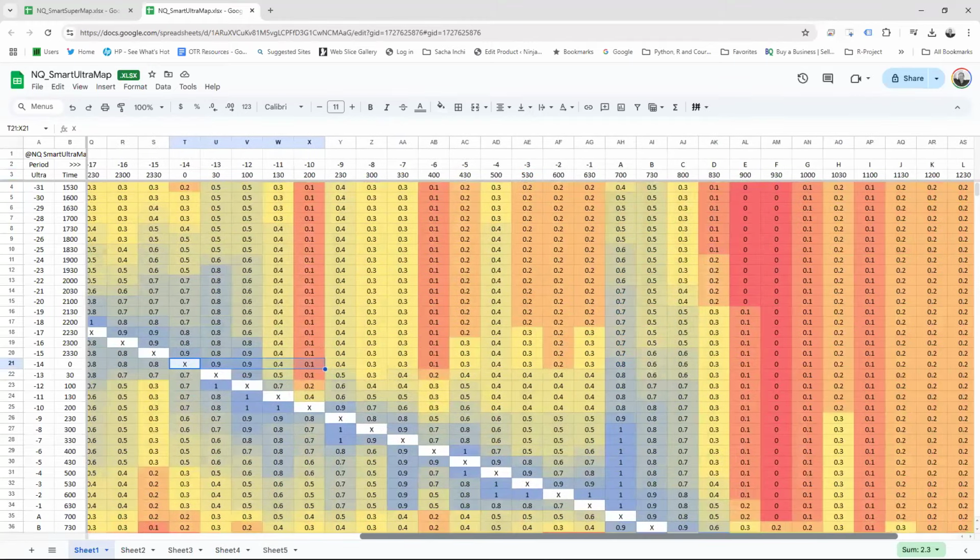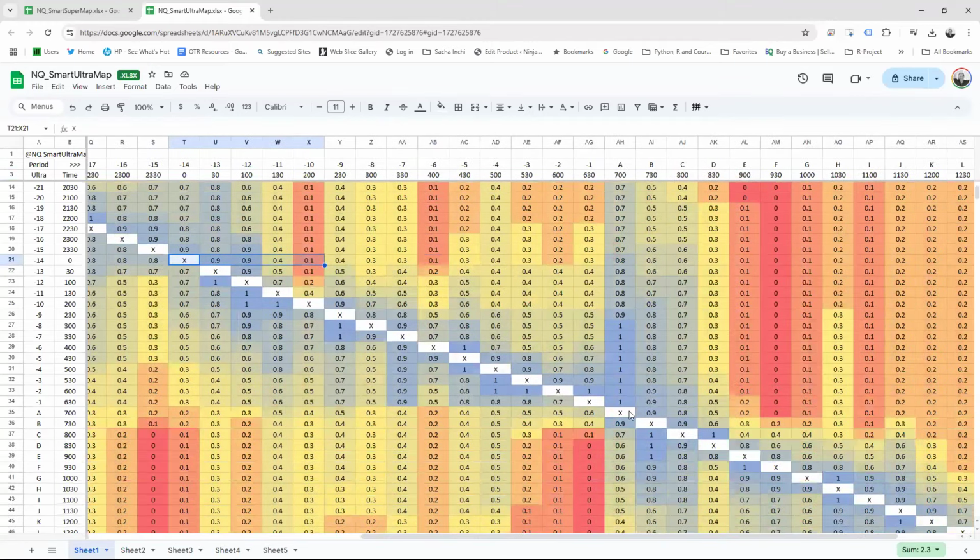By the time you get over to the A period, particularly in the NASDAQ, it almost always takes out, going all the way back to minus 8, just in that 30-minute period. And so you've got like 120 handles of range in there, and based on the other map, on this one it shows that it does that very directionally.